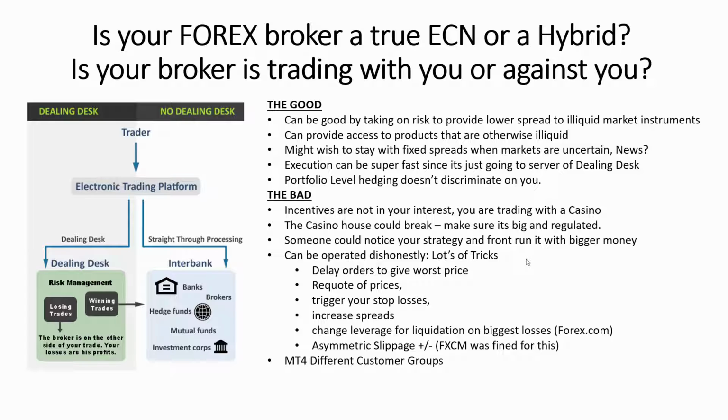And essentially, if you're making consistent profits with your EA, for example, on a small account, they could notice that after a year, for example, and suddenly decide to put their own money in it and front run your trades. So that's quite a bad thing, and potentially can happen. Whereas in an ECN type of network, it's not really possible to do that. In the dealing desk, they basically see everything.